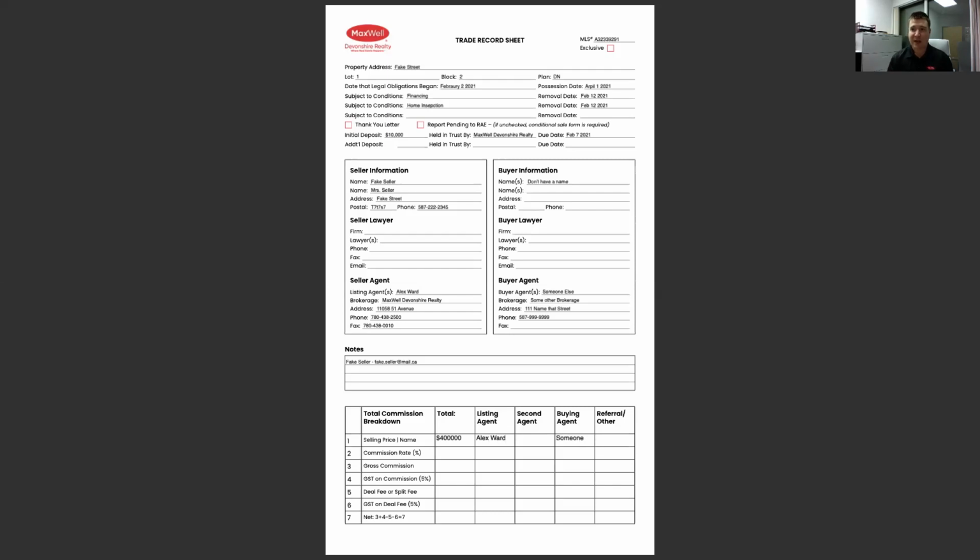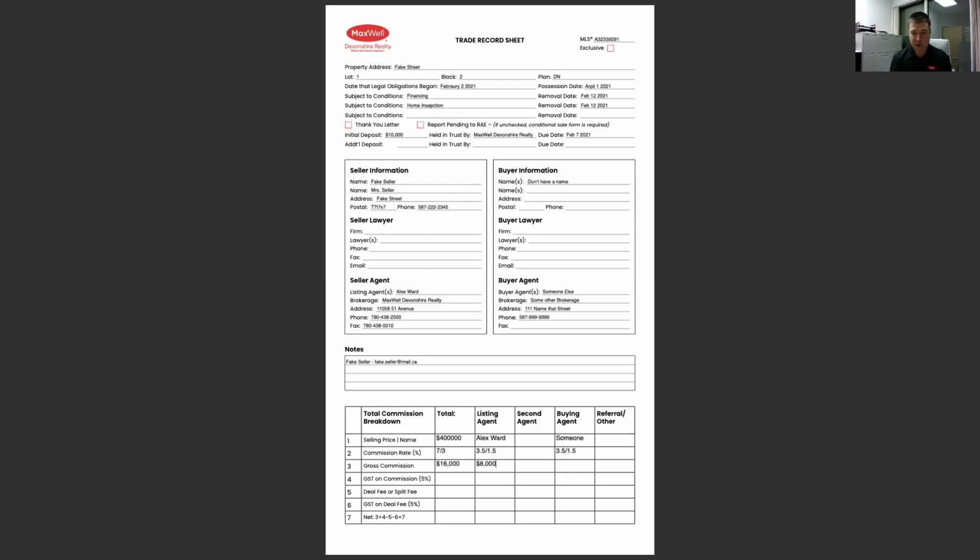The commission is the fee that we charge. So I charge 7 and 3, and then this is what I'm earning. I'm earning 3.5, 1.5, and I offered 3.5, 1.5. So the total gross commission for this case would be $16,000.